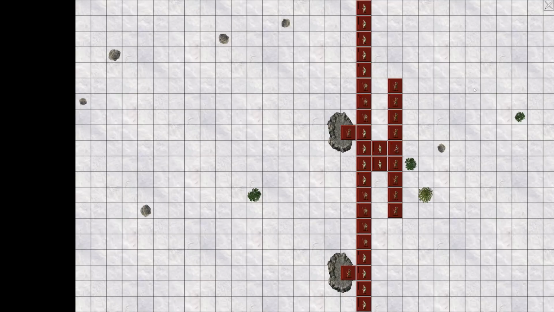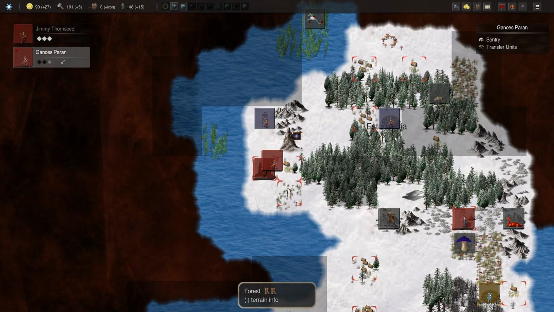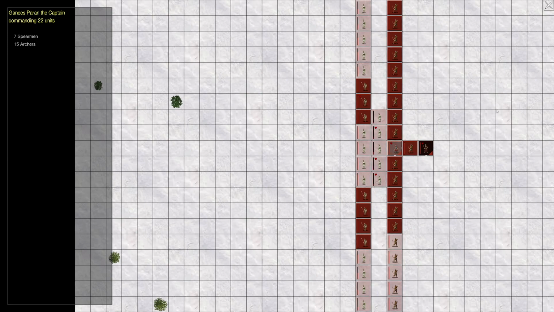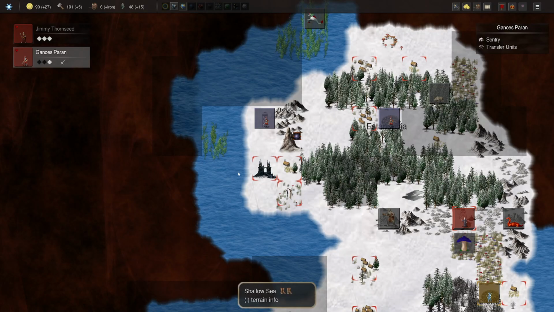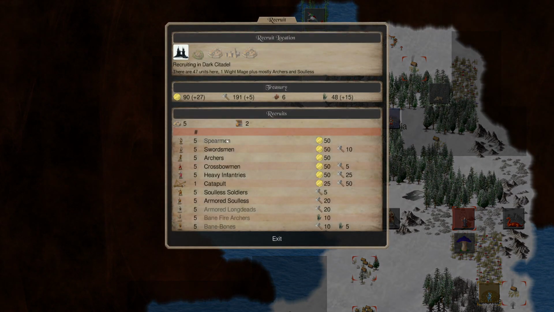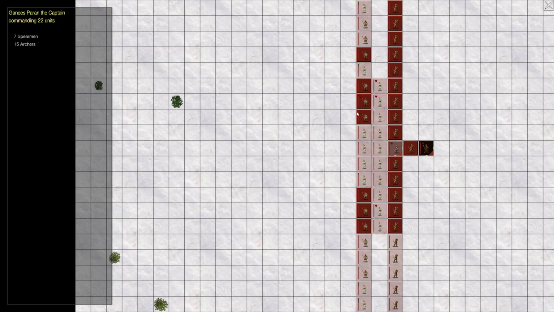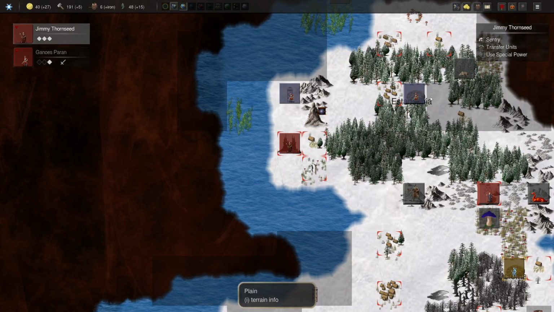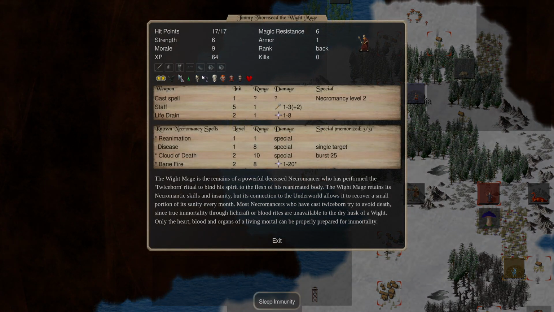Ganos, your army is not terrible. Let's get rid of all the slow guys. And we'll take a group of the archers here. So we'll do some recruiting to get you up to speed again and faster. So we'll do spearmen. Let's see, grab those guys. So you got yourself a nice solid little army. It's not a big army by any stretch. All right, Jimmy, what are you gonna do?